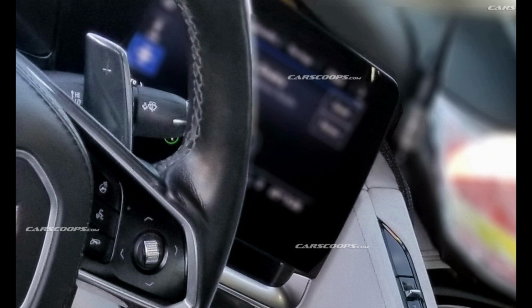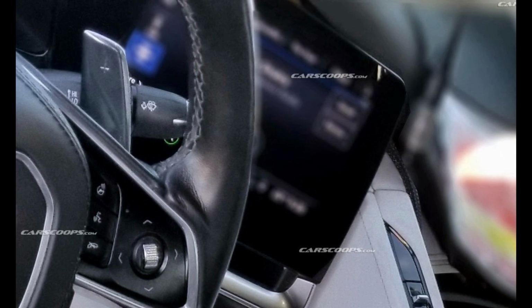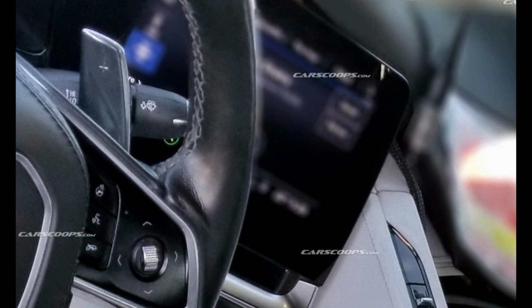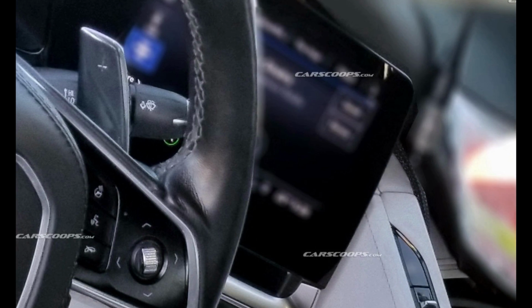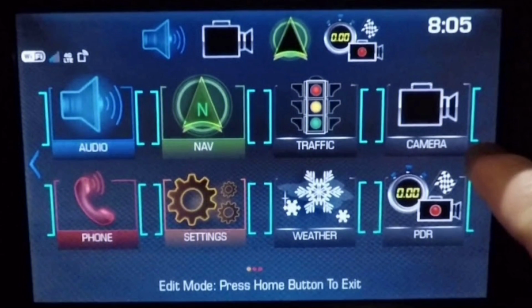Now, while getting the full HD display is great, another thing that goes right alongside it is the size of the display. In the C7 Corvette, we have an 8-inch in-dash display. This one is set to be a 12-inch in-dash display. Obviously, 4 inches bigger, and that's great considering the extra resolution is also going to add a lot of screen real estate on top of the 12-inch versus the 8-inch display, which tells me we're probably going to have a lot of programmable aspects to it, allowing you to customize what is visible and when it's visible.